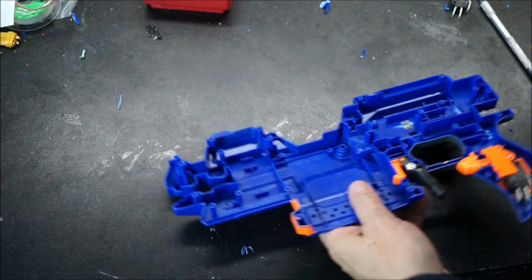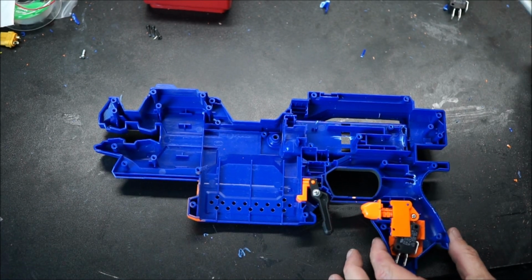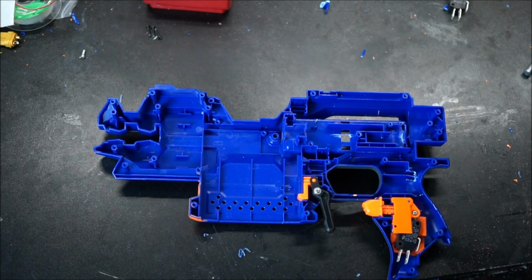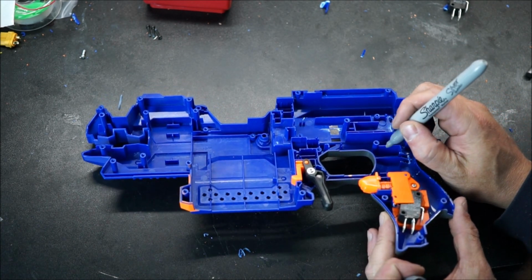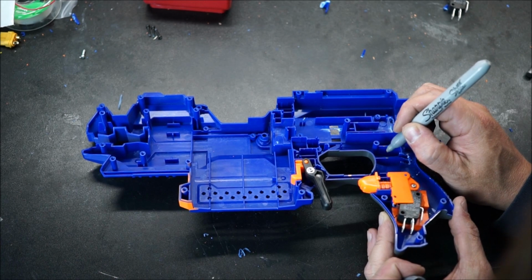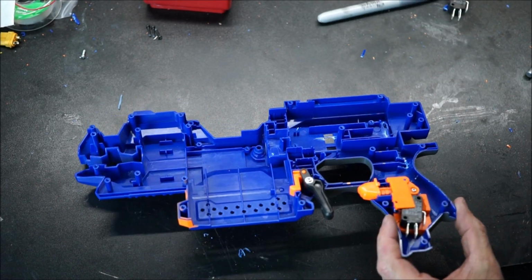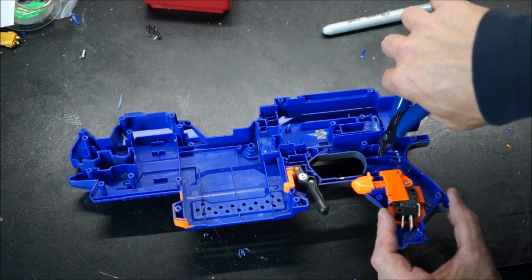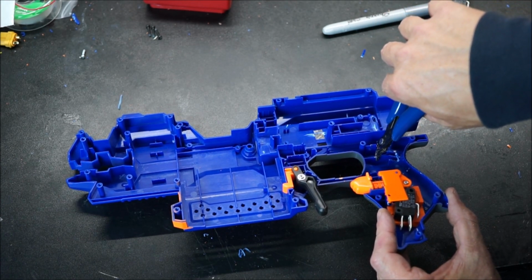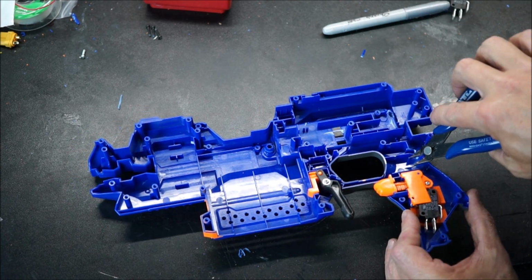Okay, so right here close to the bosses. Let me get my silver marker. Maybe you'll see. Okay, this wall and this wall, we're going to put two little cuts in it. We're not going all the way to the bottom. We're just going to cut them down in height. So we're just going to go straight vertically with the cutters. Try to shoot them up even if you can.